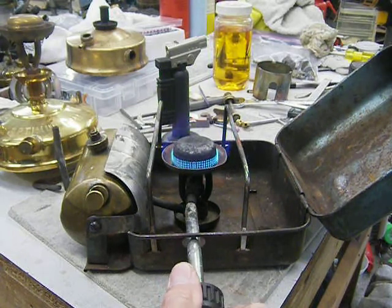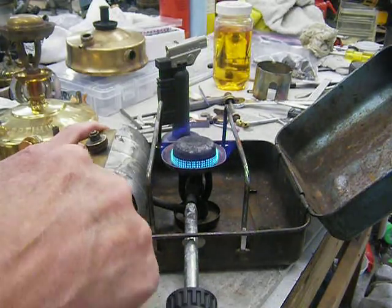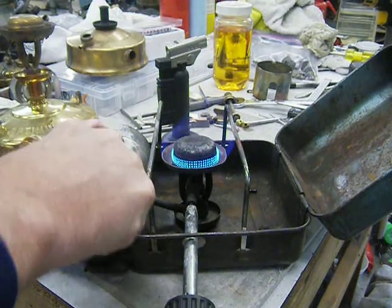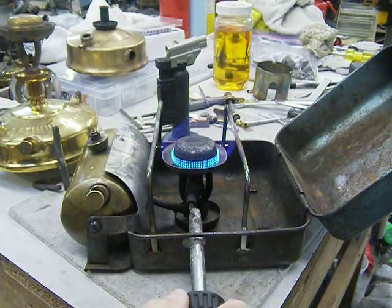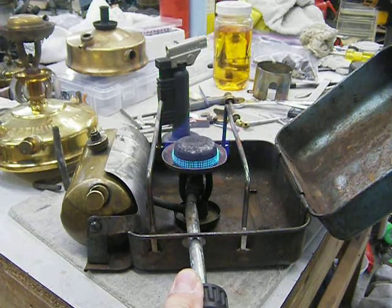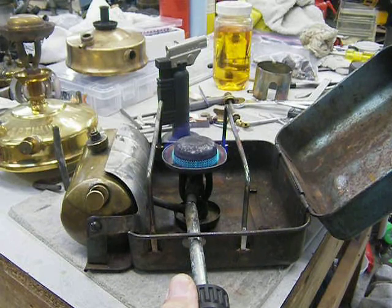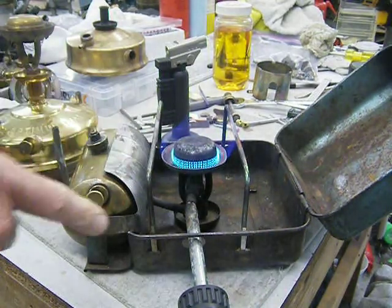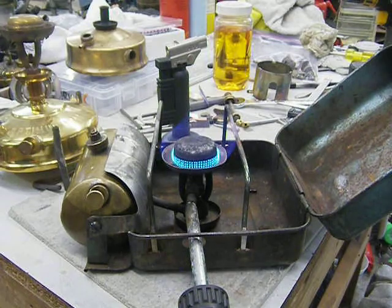Okay, now you can see that this stove of mine, which I have never actually used until just this moment, has a very narrow range of flameage. As I drop down into the simmer zone, and then as I come back up here to full flame, see right there, that's where the needle starts affecting it. Very small range. That's because the needle is not set properly on the stove. So for me, I would choose to reset the needle.